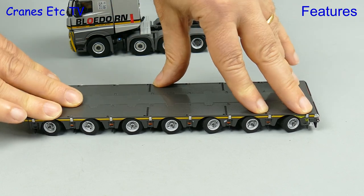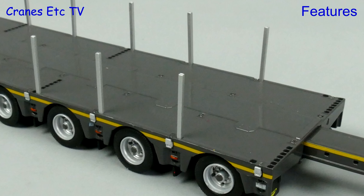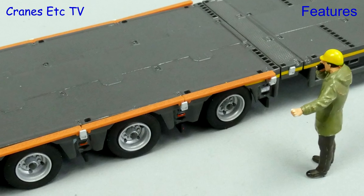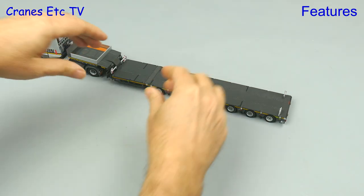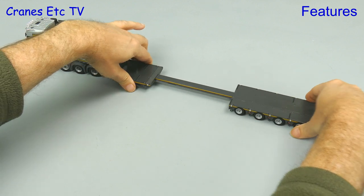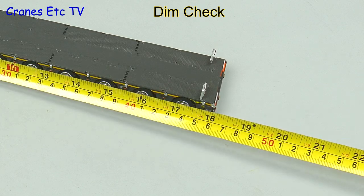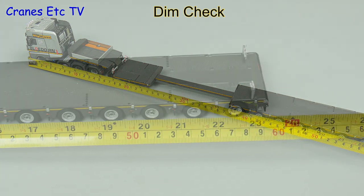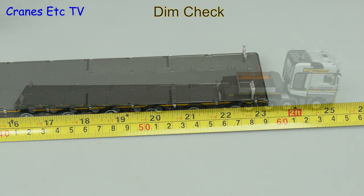Not only that, but you can bounce it up and down on the sprung suspension. Other features on the deck include deck posts if you want to fit them. Or you can extend the width of the deck by adding boards down the sides. The other feature of the deck is that if it's not long enough for you, you can extend it and make it quite a bit longer. How much longer? Well, let's do a dim check. Unextended, it's 18 inches or 46 centimetres. And fully extended, it's 23 inches or 59 centimetres.